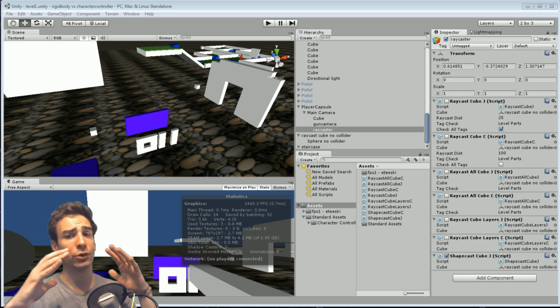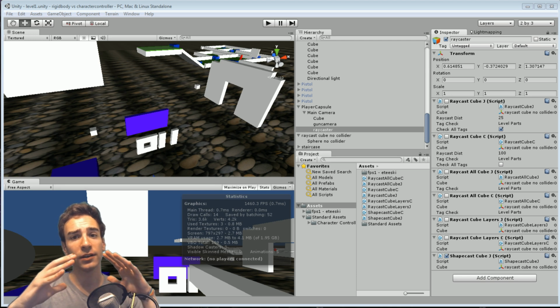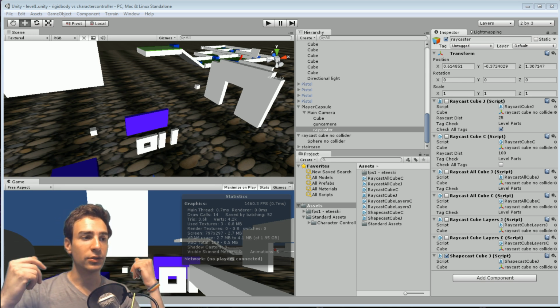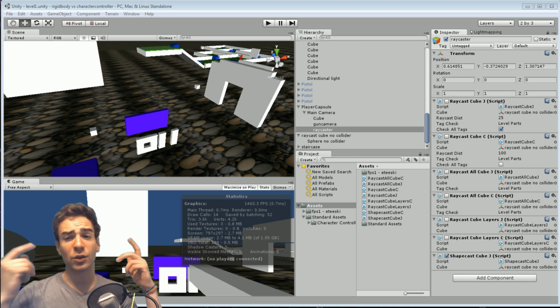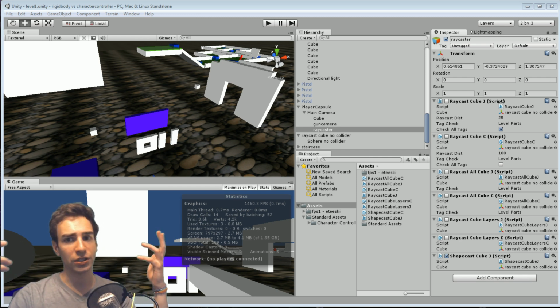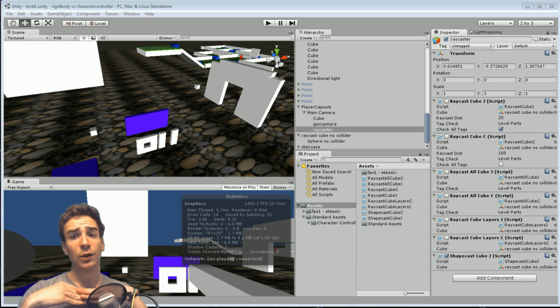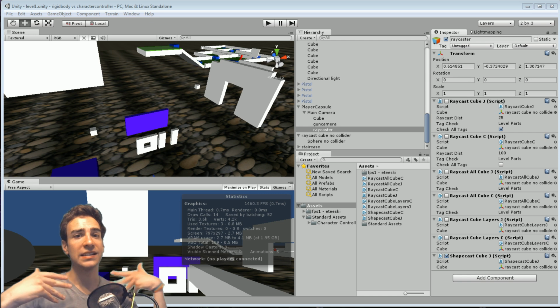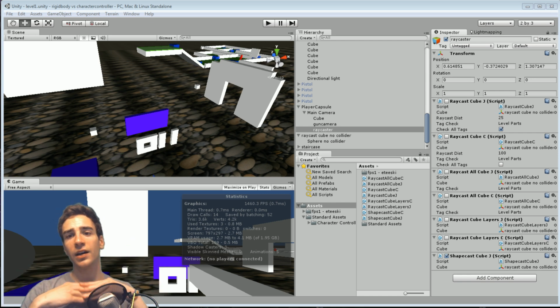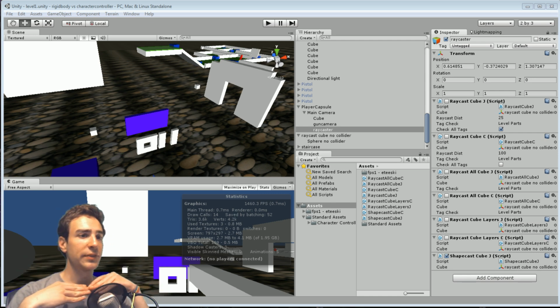We're first going to go over how to do it with a sphere, and then we're going to go over how to do it with a capsule. And then at the very end, I'm going to quickly jump into C# and show you the differences in syntax with C#, but the same ideas are going to be the same between C# and JavaScript. So that's what this episode is going to be about.